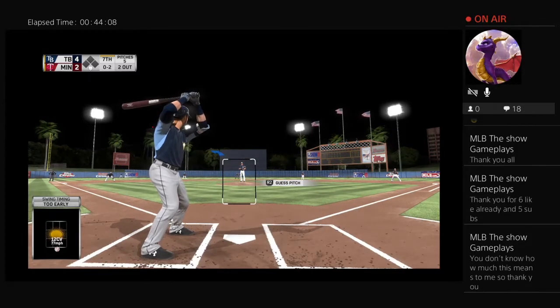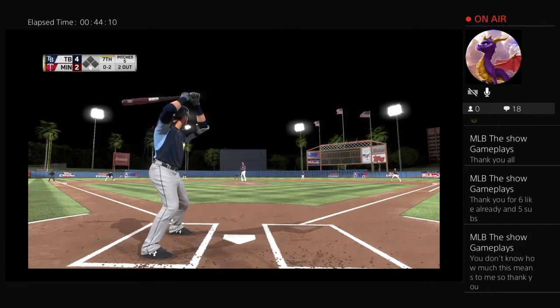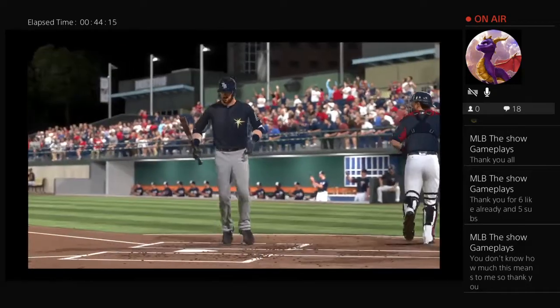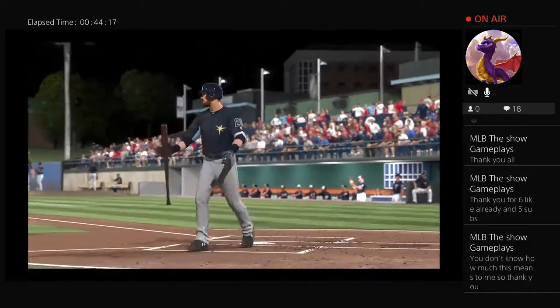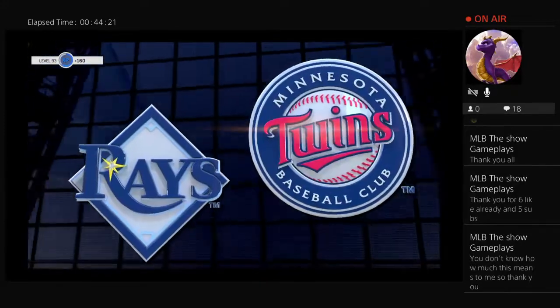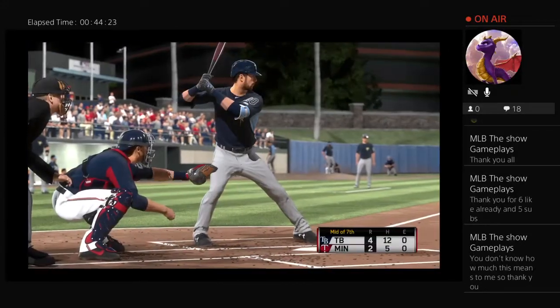Swing and a miss, and he's quickly in the hole. 0-2. Got him swinging, and that will end the inning. Down in order go the Rays, but they still lead this one 4-2.